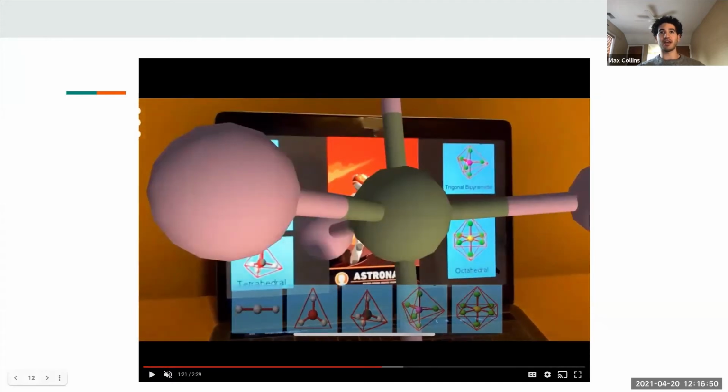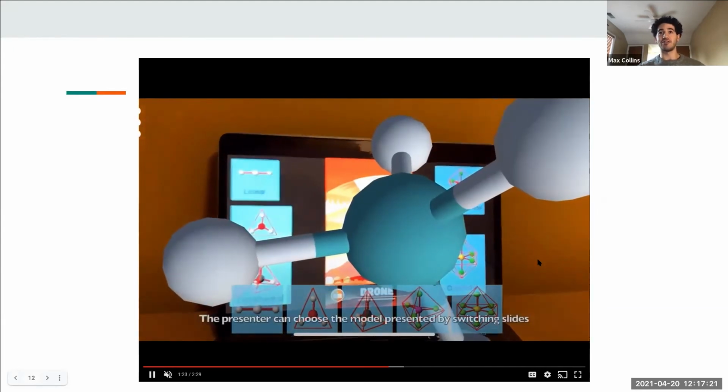So another, let me go back for just a second here. Something fun that we've been playing with is just being able to change the target images. Obviously you can change what models are being displayed. And it's interesting because a remote participant, or the driver of that experience, can be changing those target images whenever they want, which then subsequently changes what the participant of the call or remote collaborator is being displayed. So a remote person can be in control of what they're showing you in your space, or what they're handing you in your space, right?